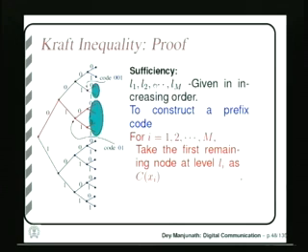Remember that if there is no node available, then there will not be any node available at the maximum level as well. If there is some node available at the maximum level, then there will be something available before also, because if this is available, then this will also be available. So, now keep counting the nodes that are disqualified at the maximum level by already chosen code words, and while we do that, we can check that there will always be, till we finish, some nodes available at the maximum level. So, this will guarantee that there will always be code words available to be chosen till we finish.